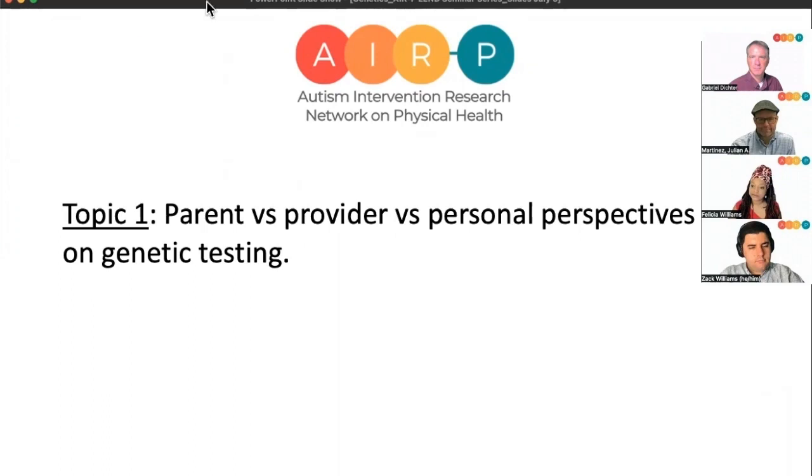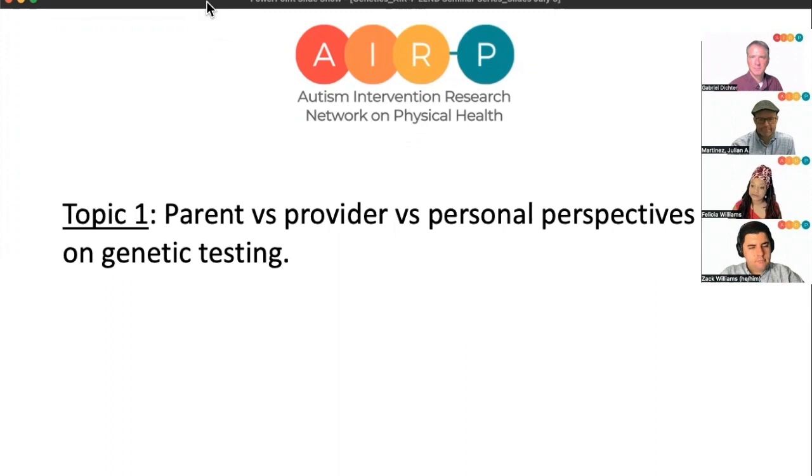So from a parent's perspective, that would be something I would think about, but also just the fear. For me, what comes up is it's nice to know, because then it will affirm, I guess, some of the concerns that you have. But then the flip side of that is, okay, will this negatively impact my child? And will this help with us accessing services? Because it's so hard right now.